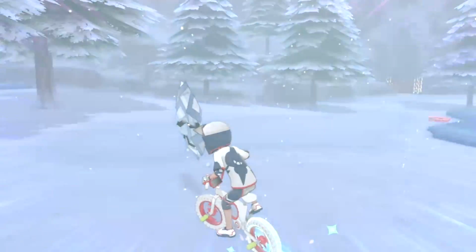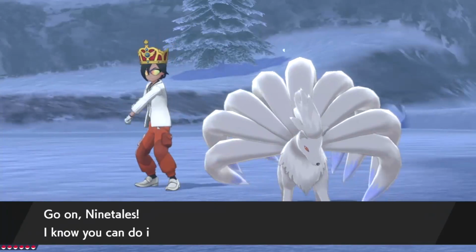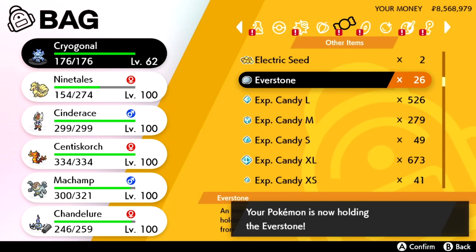Now, the next 2 Reggies are not going to be as easy to unlock the door, but they're still going to be pretty easy. What you're going to need is a Cryogonal and an Everstone, and you can just put the Everstone on the Cryogonal and make it super easy for yourself.